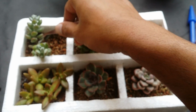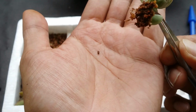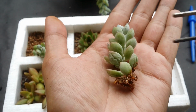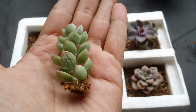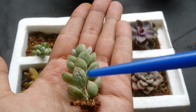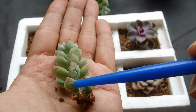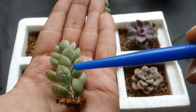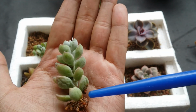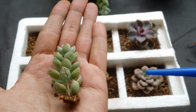These were cuttings that were put. Now I'm going to show you another thing, how you can identify if they are underwatered. You can see this leaf over here. The lower leaves have started getting wrinkles. It's because I had not watered this particular container for a really long time. I think I watered them 2 or 3 days back. So now they have started to plump up again, but the lower leaves are still wrinkled. The entire leaves on this pendant were wrinkled, but when I watered it 2 days back, the upper leaves started to revert back. They started turning plump, but the lower leaves will take some time, and that's absolutely fine. I just wanted to show you guys how underwatered pendants look. They are going to get a lot of wrinkles if you do not water them. So ensure that you follow a proper watering schedule and do not keep them underwatered for a really long time, otherwise it can lead to a problem.